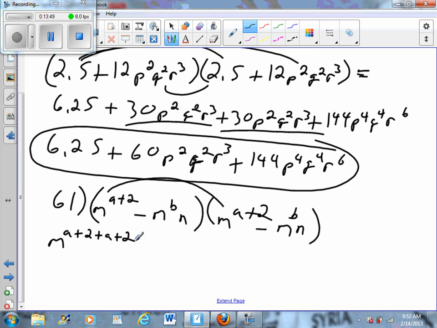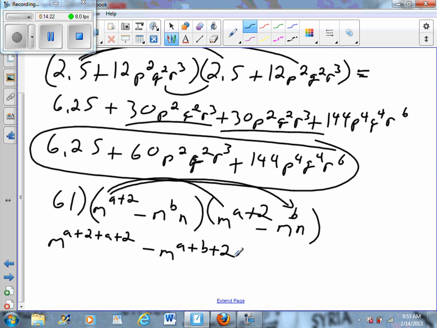Now my two outer terms, okay? What am I going to get here? M to the a plus 2 times m to the b n. The m's, I have a like base here, so what I've got here is this. By the way, this is a negative, so I'm going to have to subtract. My base is m, a plus 2 plus b. I'm going to put a plus b plus 2, okay? Let's keep the letters first and numbers last. I have to add my exponents. So you wouldn't multiply a plus 2 times b. You have to add b to it. And since they're not like terms, that's not going to be able to change. So that happens with my outer terms.